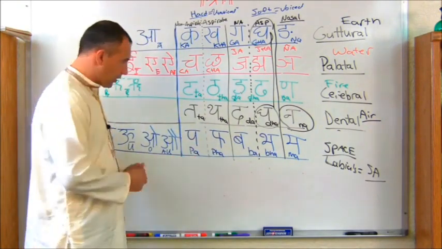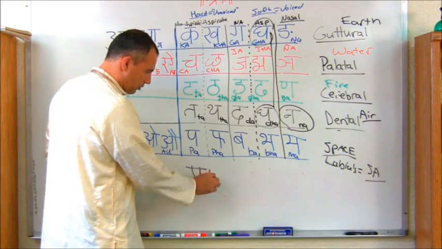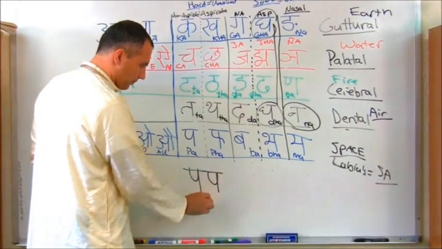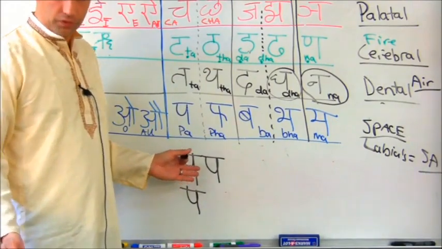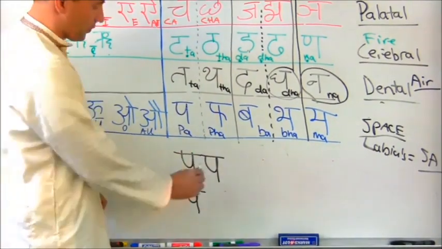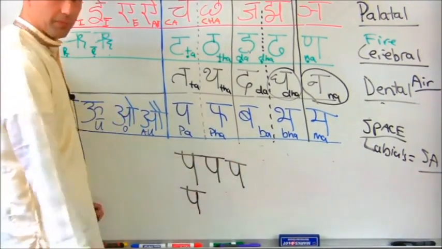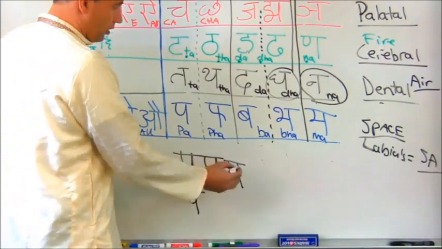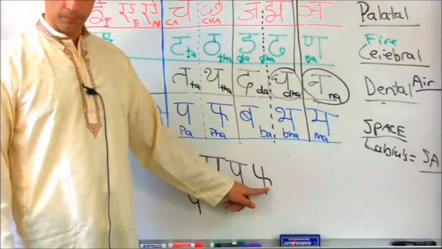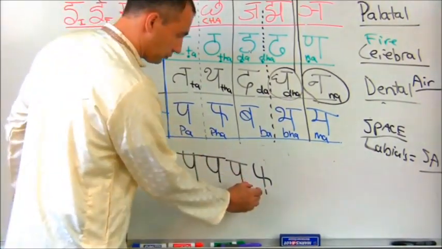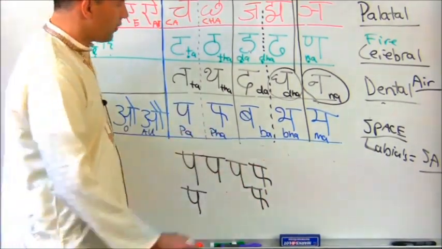So P, how do we write P? Very simple. P. P really is a backwards, excuse me, a backwards English P, right? If you flip this way, it would be a P. This one's easy to remember because it's basically a P. Then P is the same with a flourish. The little flourish on the end. Okay? P, P.